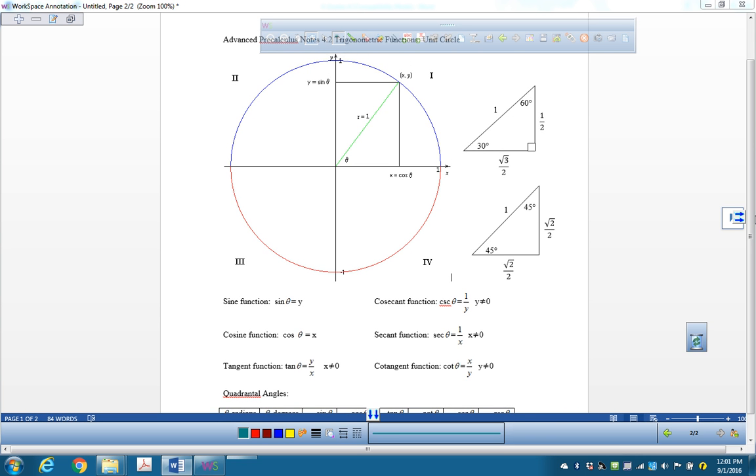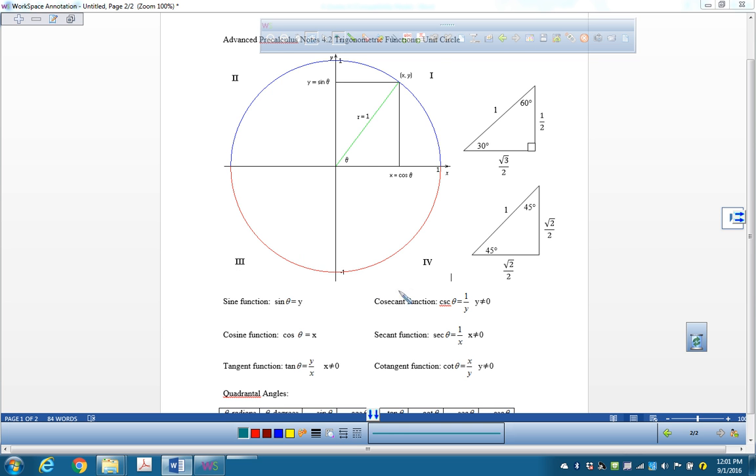Okay, so the sine function, the mathematicians decided that the ratio in a right triangle, you learned this in geometry, and algebra 2 probably too, the ratio of the opposite side to the hypotenuse is sine, right? The ratio of the adjacent, remember SOHCAHTOA, adjacent to the hypotenuse is cosine, and the tangent is the opposite side over the adjacent side. Well, if this radius is just 1, then sine is y over 1, which is just y. Right? So anywhere on a unit circle you go, sine is just the y coordinate.